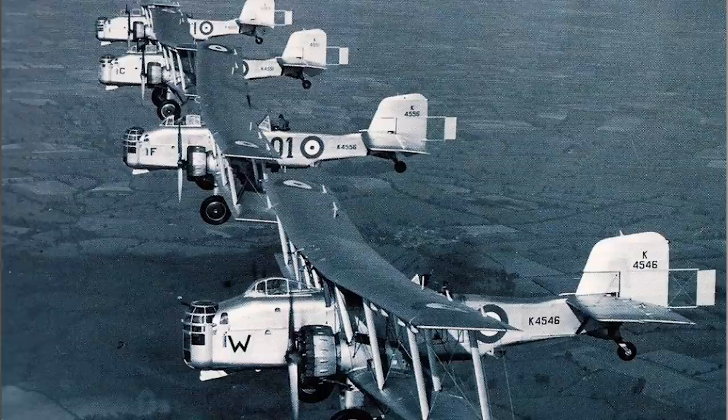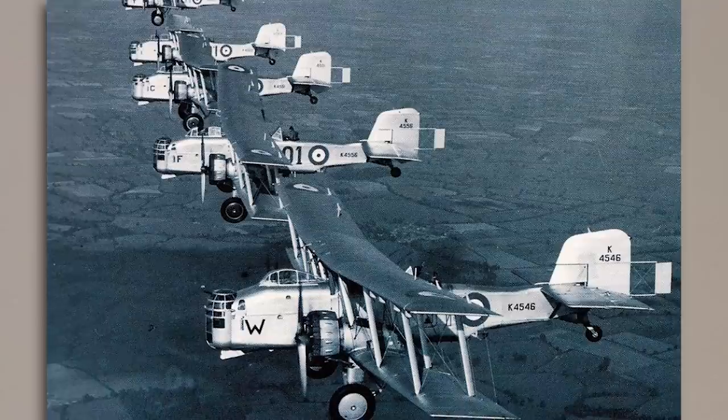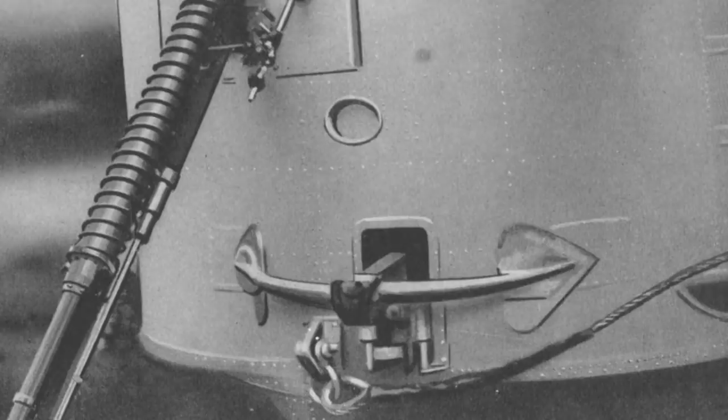In the late 1920s, members of the British Air Ministry were divided on the topic of bomber formations, specifically how to attack them. One group firmly believed that large formations of bombers would always need escort fighters. The other believed that bomber defences were becoming sufficient enough that large, organised formations could provide enough defensive fire between them. The Air Ministry assumed that the same kinds of arguments were likely happening across the Channel in France and Germany, meaning they had to plan for engaging large, unescorted bomber formations in a hypothetical future war.